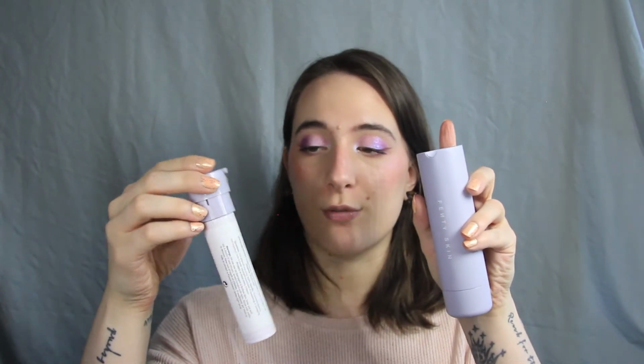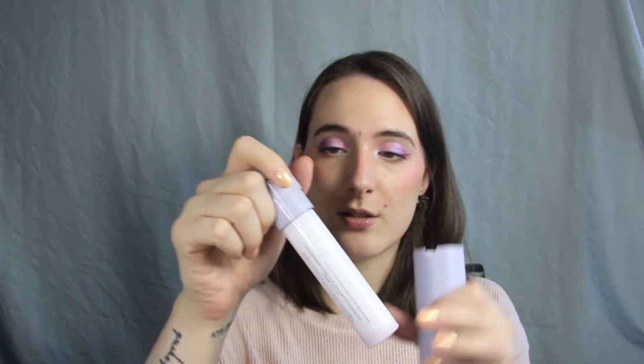I love the packaging, with the exception of the pump, because with a pump like this, it's a little bit difficult to control how much you get out. But I love that it comes apart, and you can keep the plastic packaging over top, and then you can recycle this. Although I don't know how it works with cleaning out the inside, because they say you can recycle this, but I don't understand how to take off the top bit and recycle it. I like that they give me the option. I just wish they were clearer about how to clean this and actually recycle it properly.